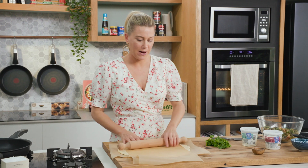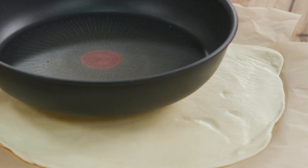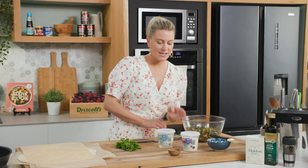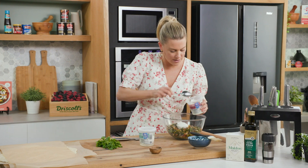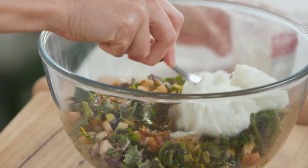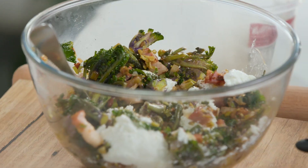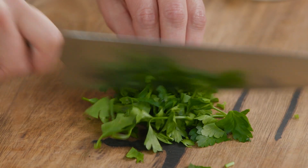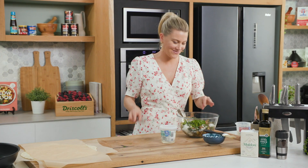The sour cream pastry forms a large rough round circle and you can see it's much larger than my pan — that's what we're after. I'll just keep that covered for a moment while we finish our mixture. The speck mixture has been cooling, and into this I'll add a few tablespoons of fresh ricotta just to give it a really nice delicate consistency — one, two, three — and mix that up. I'll also add a pinch of nutmeg and the rest of that parsley, just roughly chopped. This is a rustic pie so nothing has to be perfect — it just has to taste really really good, which it will. One last stir.